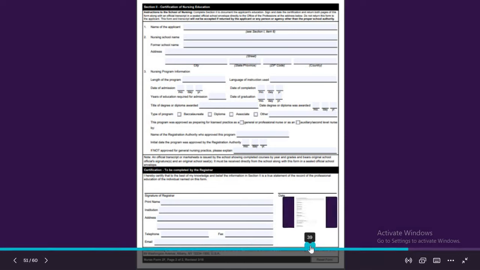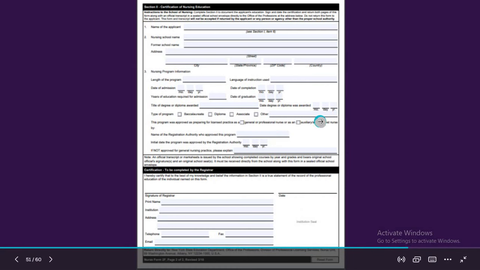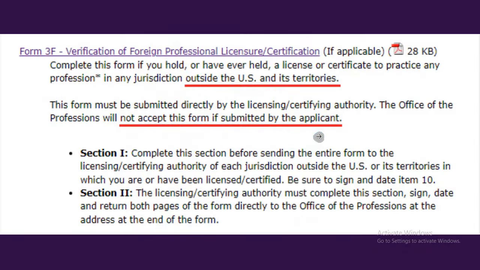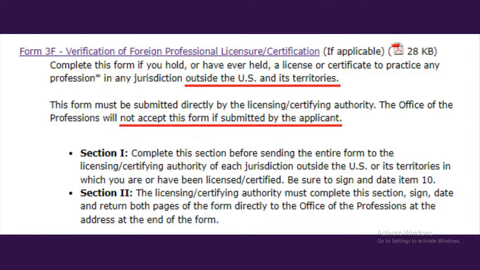It is the New York State Education Department, Office of Professions, Division of Professional Licensing Services, Nurse Unit, 80 Washington Avenue, Albany, New York, and then the zip code and USA, right? So you will be providing this address to the college.